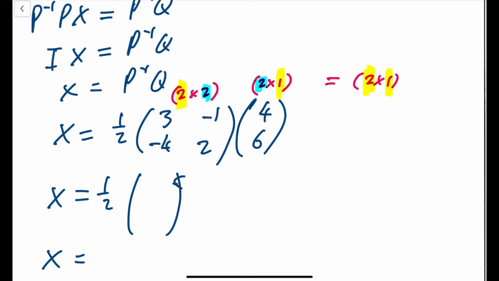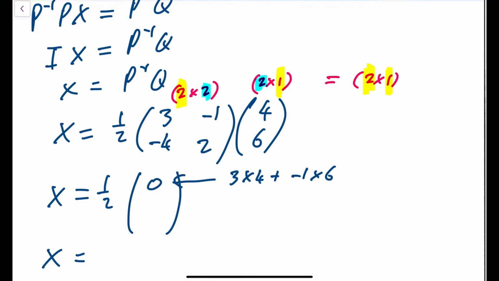And how you do this then, this first element, how you get it, is you think about its location. It's first row, first column, which means you multiply the elements in the first row by the elements in the first column. So 3 times 4 plus, then minus 1 times 6. And if you do that, if I've done that correctly, and that's right, here. 3 times 4 is not going to be that. It's not going to be that, sorry, apologies. 3 times 4 is going to be 12, and then minus 6 is just going to be 6.